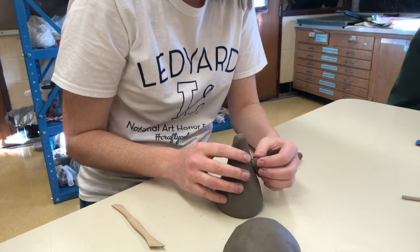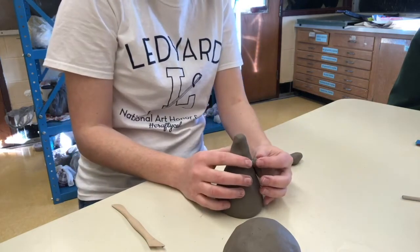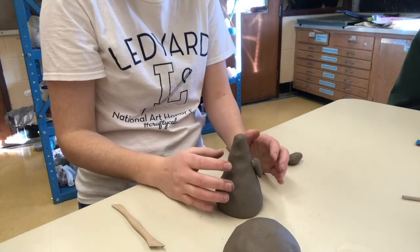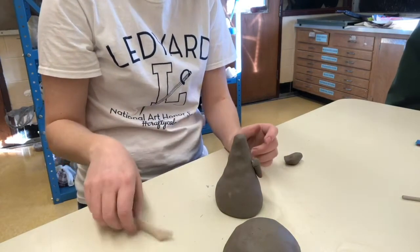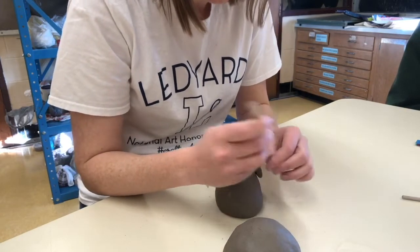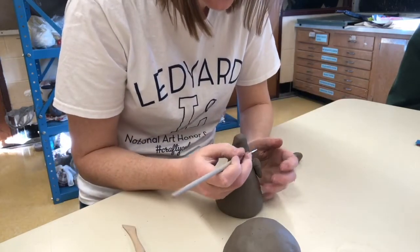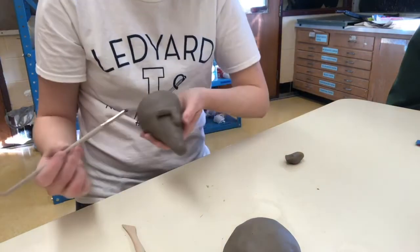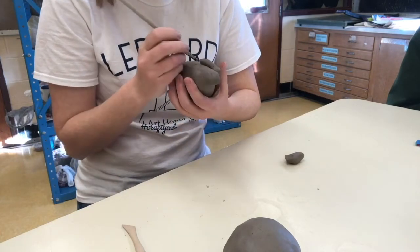So I said before, it's a lot easier to add details or texture when the clay is a little on the stiffer side. So you want to attach things as soon as possible, but when it comes to adding detail, you might want to wait until it stiffens up a little bit. So add as much as you can and then wait for the next class until you clean things up. But I will be asking you guys to make sure that the seams of where things are attached are nice and clean, and if you have a hard time getting to a spot, a clay shaper helps. But we don't want all this extra slip hanging out. We want to clean that up using some type of tool or our finger, just to make it a little bit cleaner.